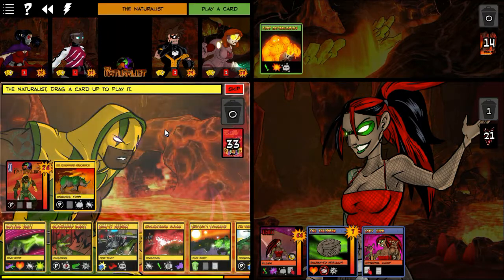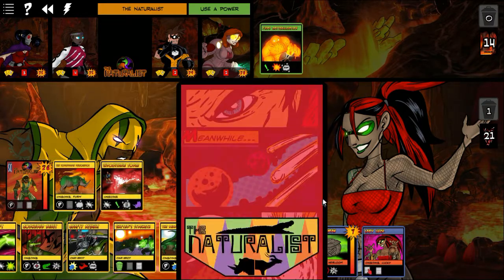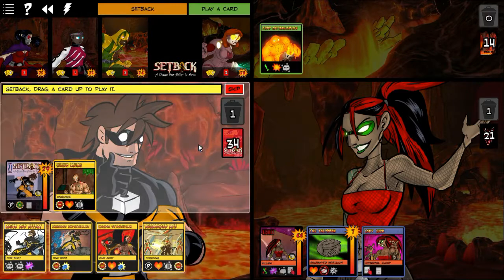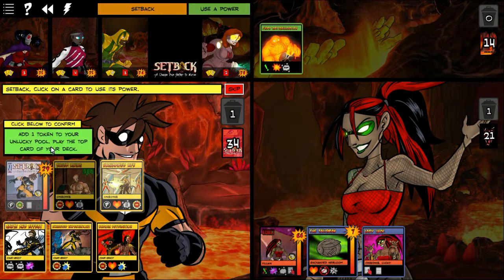As for Naturalist, we want to do Indomitable Force. And I'm just going to keep using Rhino form so I can try to find the environmental allies. So keep in mind when the Behemoth comes out, that means Naturalist is going to take quite a bit of damage. Just sucks. So we're going to do Uncharmed Life. I can pop that later for health, but if you don't know, you get to move tokens to have Setback absorb damage. And then the power from this is heal, destroy the card. Nothing special or fancy anyway.